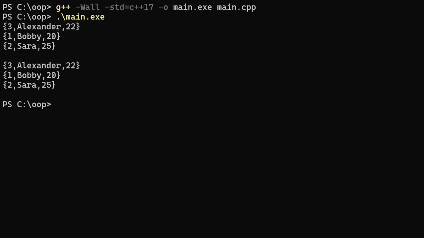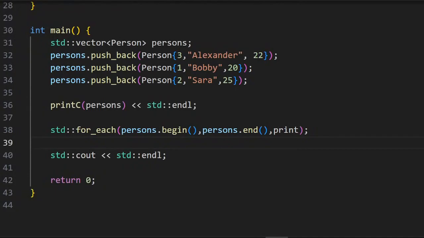What it is actually doing is performing this operation for each element of this container from beginning to end. That means this operation is displaying the data. So it is applying that operation of displaying data to the first object, then the second object and the third object. That is what it is doing.